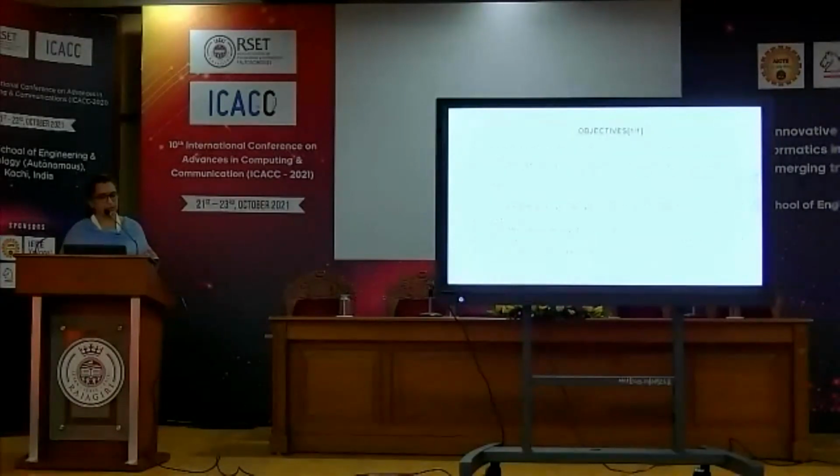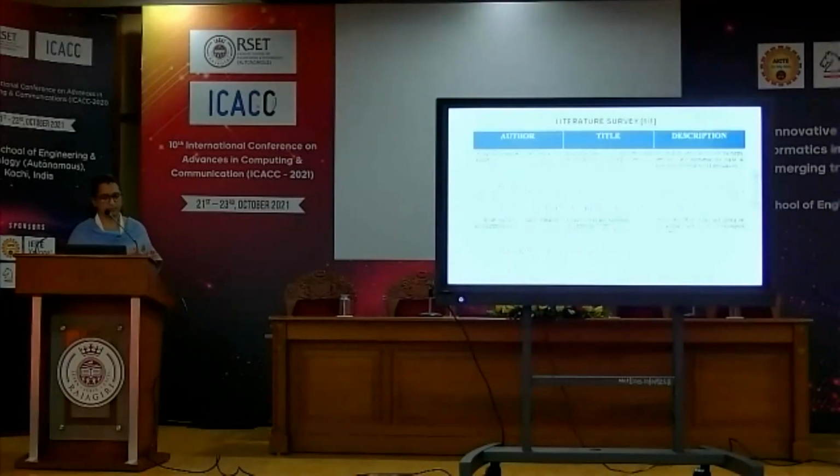The objective of this particular paper was to detect age from fingerprint biometrics using machine learning techniques, to identify the best scanner for capturing fingerprints, to differentiate spoofed fingerprints from the real, and to identify the spoofing material used. What was the material? By the papers and the literature survey we did in this area, we found that there are many methods where spoofing can be done based on the material. There are some materials on which it can be done, and the scanners also give us a different idea.